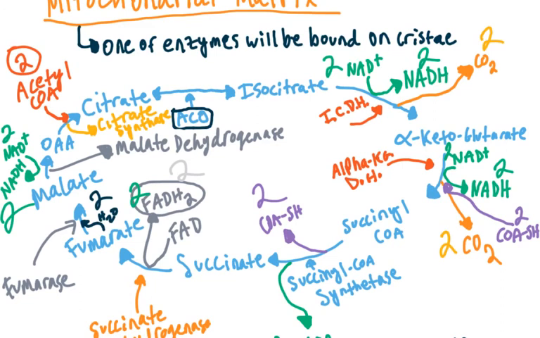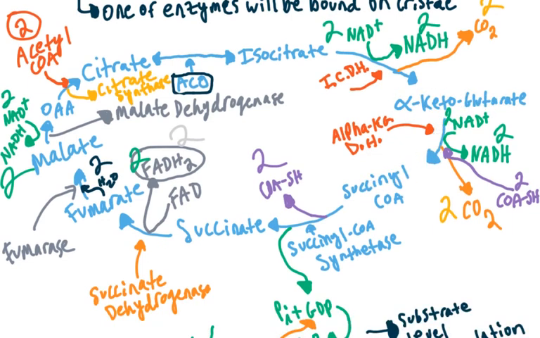And one thing I just noticed that we should state is that when we go from isocitrate to alpha ketoglutarate, and then from alpha ketoglutarate to succinyl coenzyme A, all the catalyzed reactions starting from succinyl coenzyme A and on till oxaloacetate are going to be reversible. It means that the enzyme can catalyze the reaction to go backwards too. So like this reaction right here, reversible.